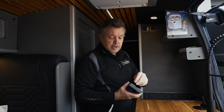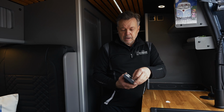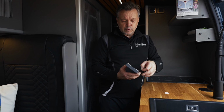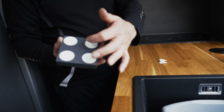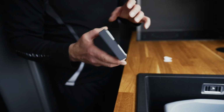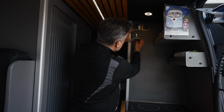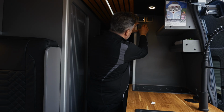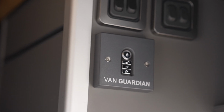All you've got to do to fit this product is quick and simple. All you've got to do is peel off your tabs. We'll peel off a couple here and just give you a quick demonstration of how that is. Once they're peeled off, it exposes the adhesive on the other side. Quick and simple. All you've got to do then is line it up where you're going to position it, apply a little bit of pressure. So there we have it. That's really quick and simple and easy to fit.